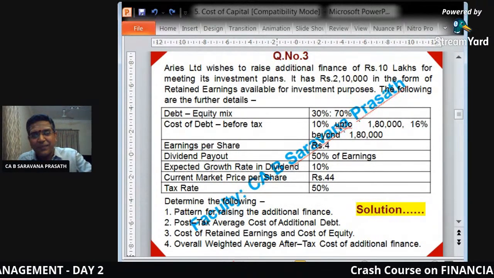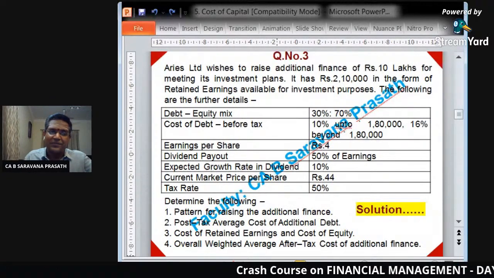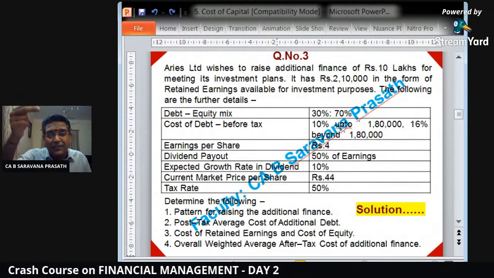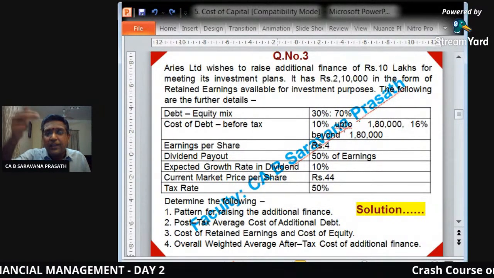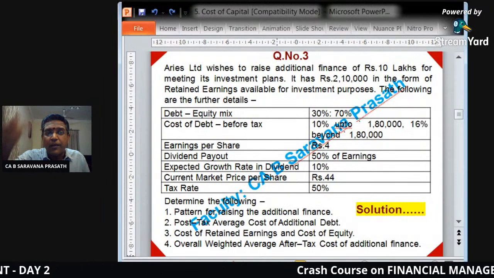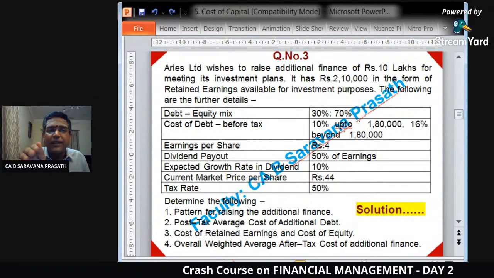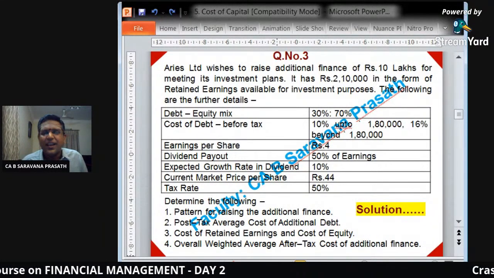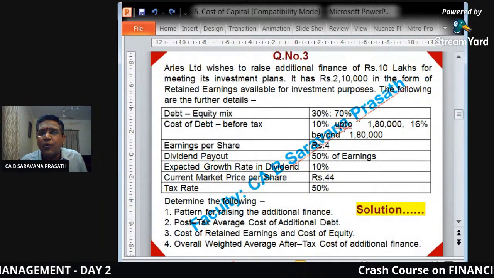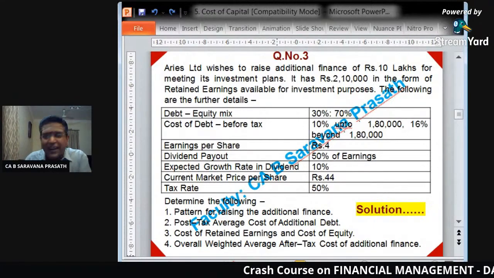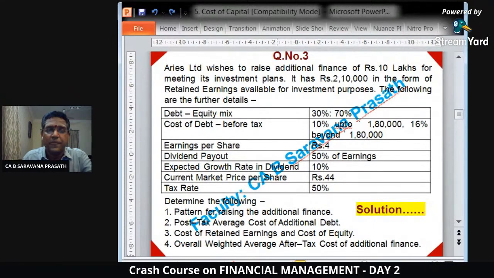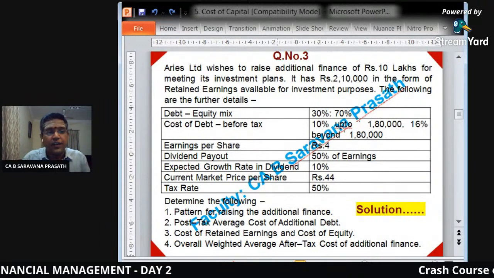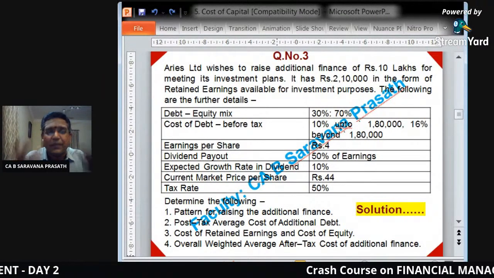Now the balance, the other portion is the equity portion, own fund, 7 lakh. Out of that 7 lakh, refer back to second sentence in the question. Already the company is having 2,10,000 in the form of retained earnings available for investment purpose. A very important statement. Available for investment in the sense, this money is available now in cash and bank balances as such, which you can use for a further investment. It is not already blocked in our existing plant and machinery, existing stock, etc. No, it is money available with the surplus.